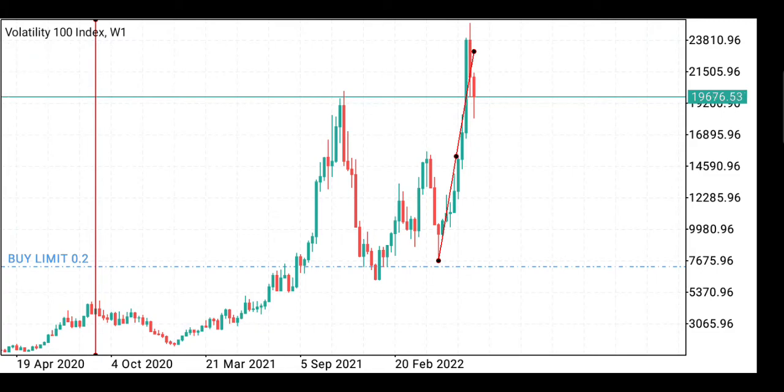I saw this trade, and then I placed a buy limit, but unfortunately, it missed it by some pips. It's not some pips because this is a weekly chart. It missed it by a large number of pips. So let me explain the premise for this trade.